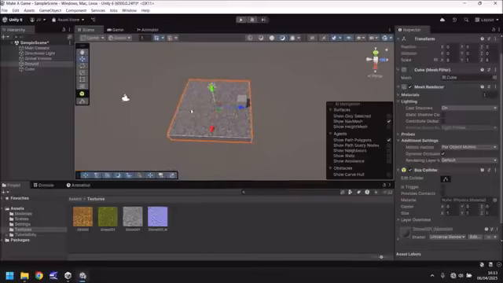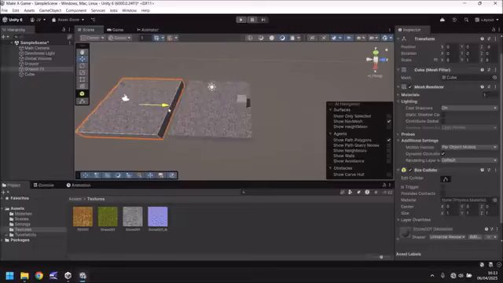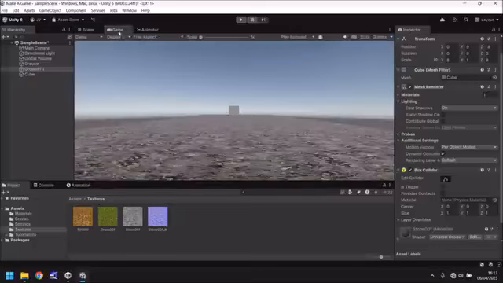If we zoom out a little bit, hold Control, press D, still holding Control, we can then move this and snap it into position there. And in the game view, you can see things are starting to look a little bit more like a game rather than some big empty space.